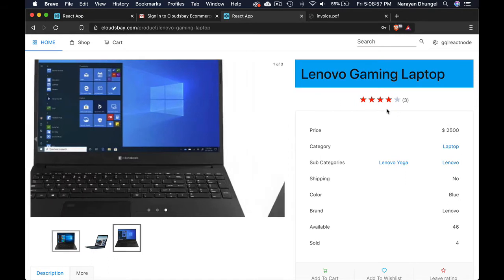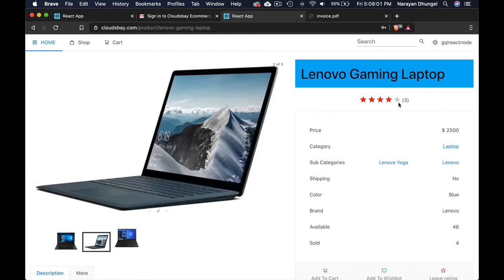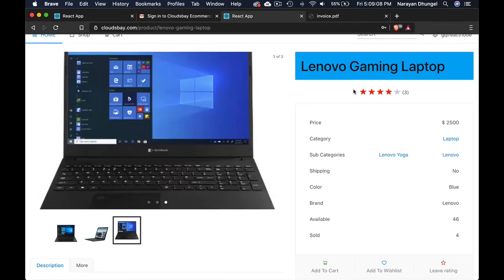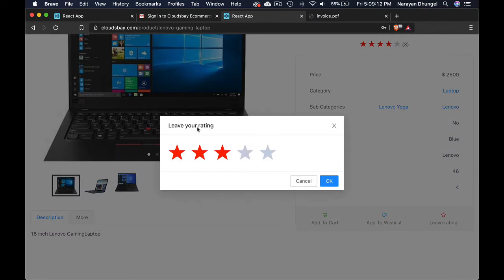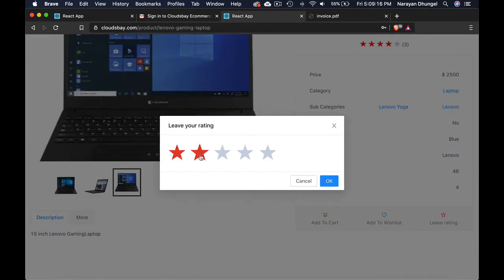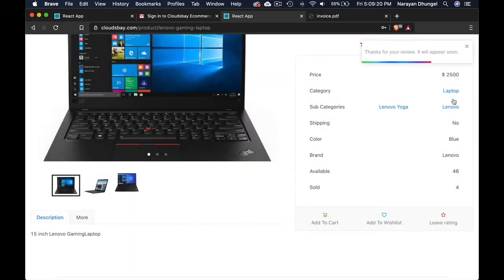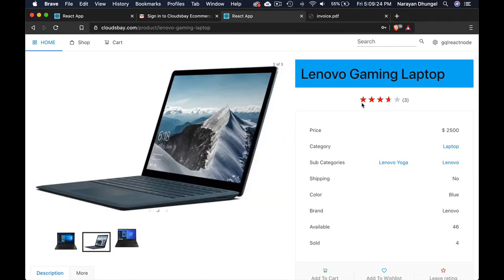So previously there was a 5 star and 4 star, so it was averaging at 4.5. But because we got 1 more rating and this user decided to rate this product 3, altogether that became 4. Now if this user wants to update the rating, no problem. If he decides to give 2 stars, then you can see the rating has gone even further below, less than 4.